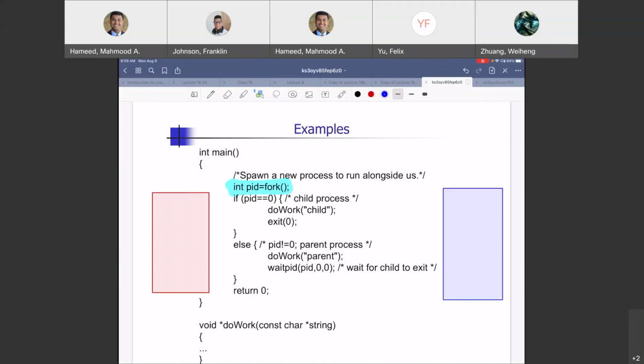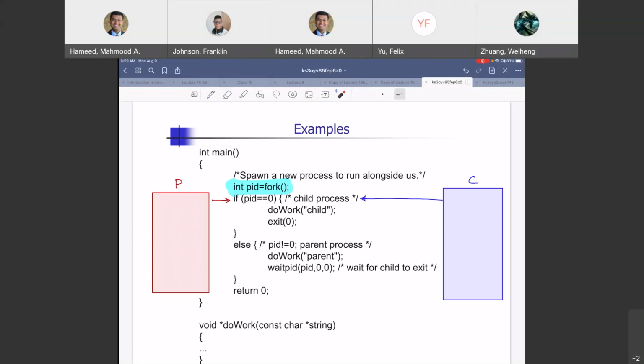You've got a parent, you've got the child. I can just write P and C. Next, what is the parent doing right after fork, and what is the child doing right after fork? Right after fork, the parent is trying to execute this statement, and the child is trying to execute this statement. They are trying to execute the next one.